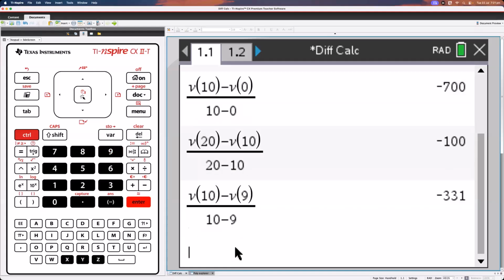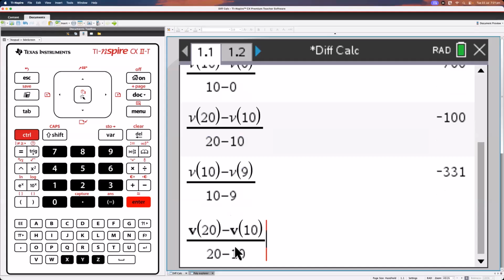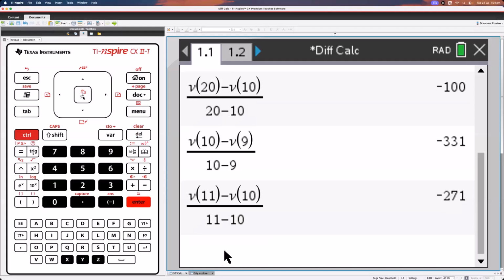So that tells me that between the 9th and the 10th minute, it's losing about 331 litres a minute. And then if I change this and do 1 minute past the 10-minute period, I'll make it 11 minutes. And that says that it's losing it at about 200, so a little bit less.